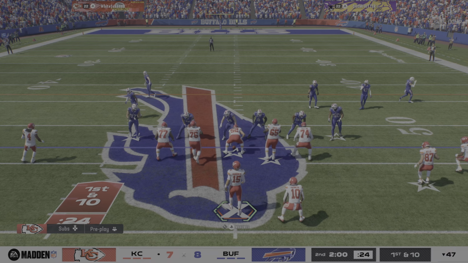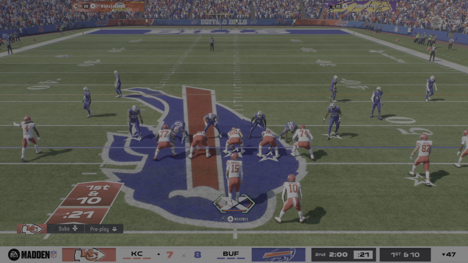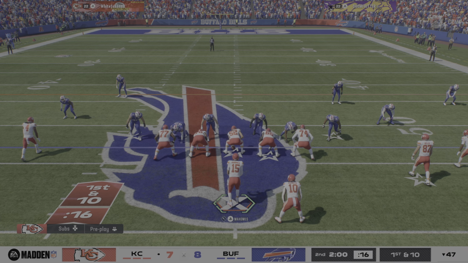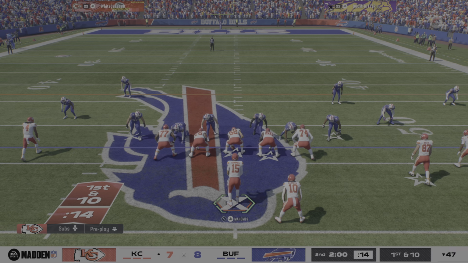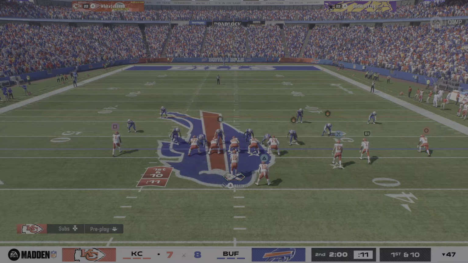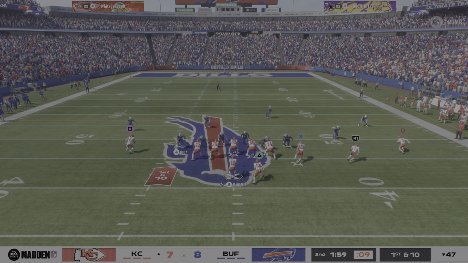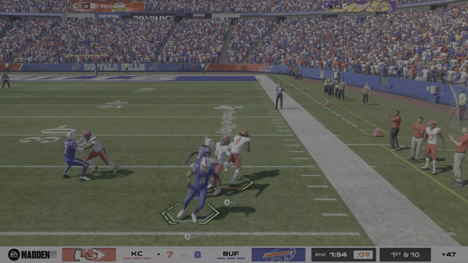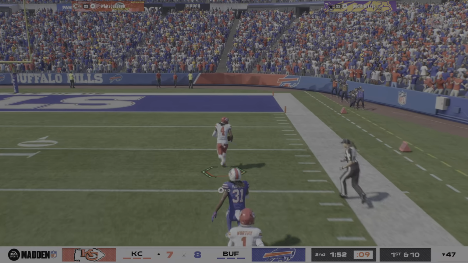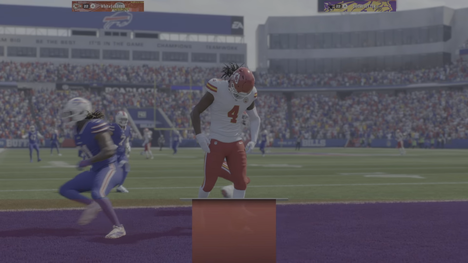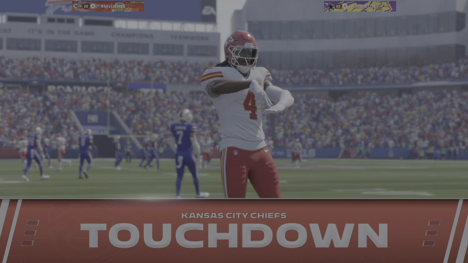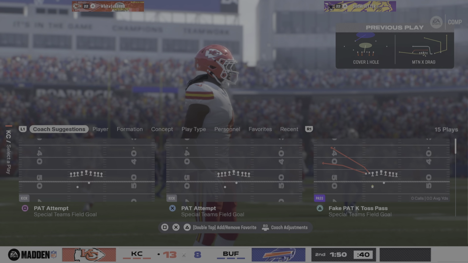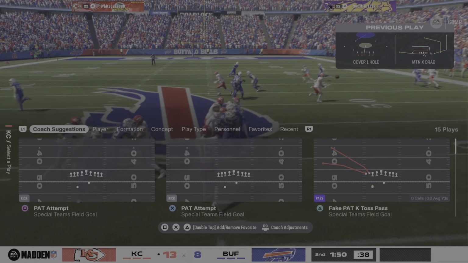A couple of first downs on the drive already, as they'll go from the 47 now on first down. Here's Mahomes to throw. Open man right side is Rice. And a little spin cycle. Room to run now. And all the way in for a Kansas City touchdown. Rashee Rice, 53 yards. And the Chiefs have retaken the lead.